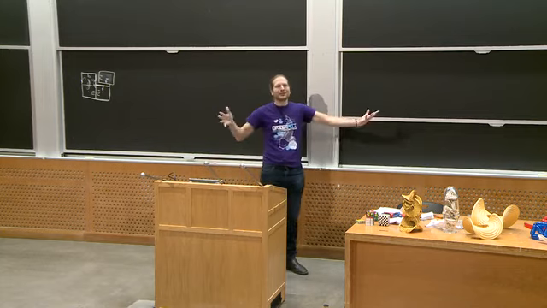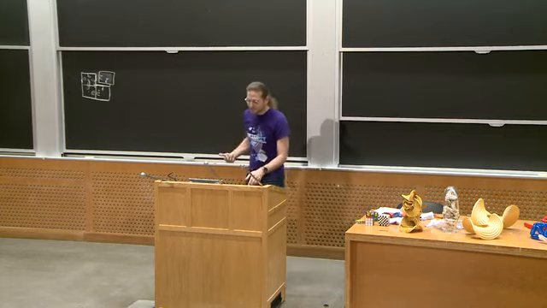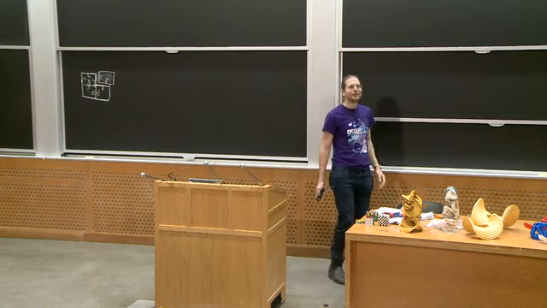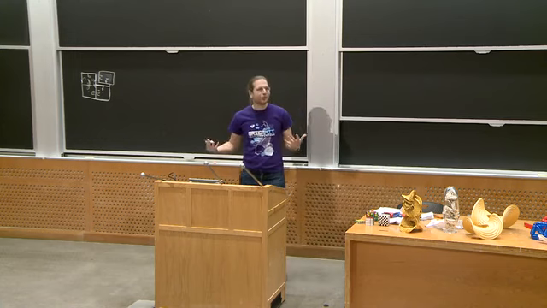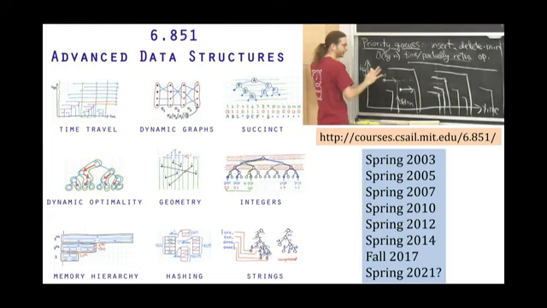In reality, you'd have to feed this machine and wait for it to print out all these things. And these experiments take hours, if not days, to run. But in theory, it's really cool, and you get some really fun models and very general results. You can also use it to build a miniaturizer or a magnifier and other fun stuff. OK. So that was a brief tour of computational geometry.